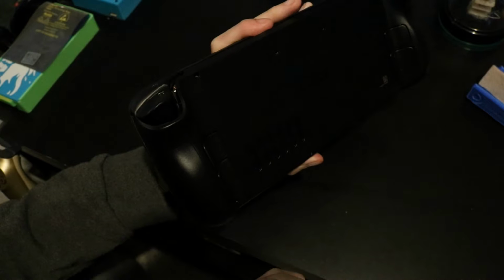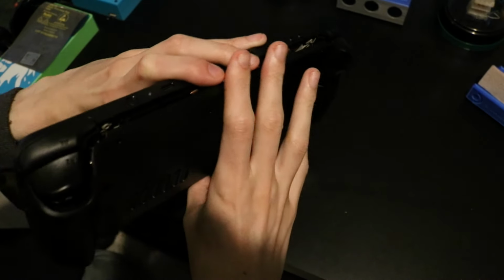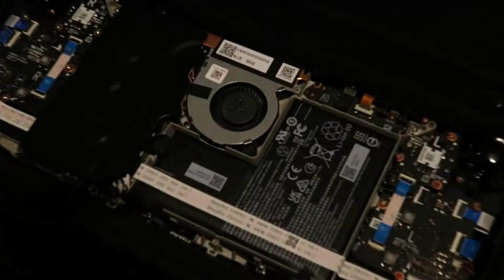But it should be noted, the Steam Deck is held together with these plastic clips, so try to take some care and don't be too forceful, because if you break these clips, your Steam Deck won't go back together the same way, and you will feel it. Thankfully, since I've done enough of this in the past with various other devices, this wasn't a hard process for me, and none of my clips really broke. In fact, it came apart pretty much first try with no damage at all.